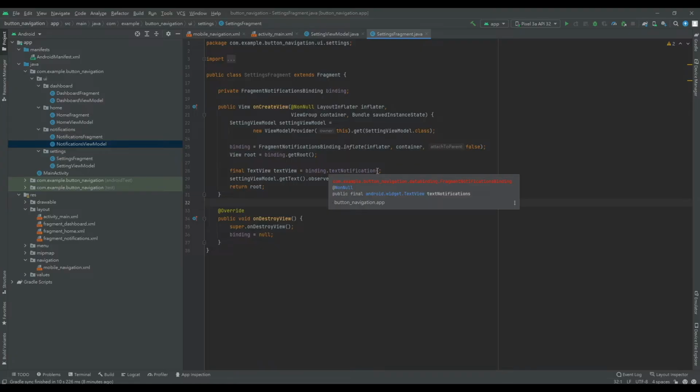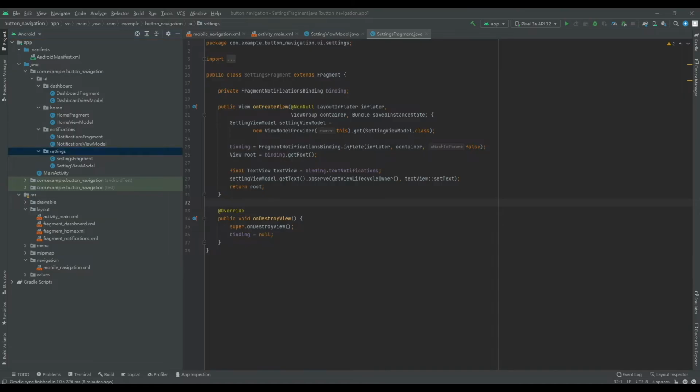And the next step, we are going to set up the button for the settings here. Each framework has different items for each layout, so we need to add a new one for it.